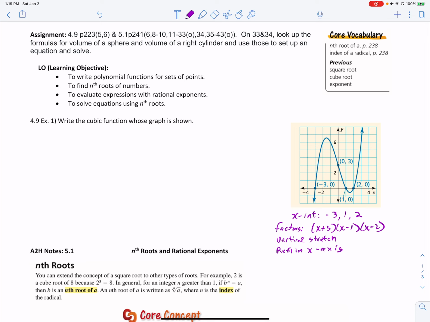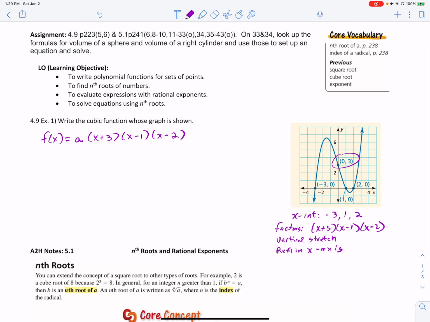So what we're going to do is use a point that is not one of the intercepts. I see 4 points, 3 of them are intercepts. So the point that is not an intercept is at (0, 3). We're going to set up this polynomial. We need it to be a function, so we need f of x equals. We're going to have an a, which is going to be a value. If it's negative, there's a reflection in the x-axis. Otherwise, if it's something other than 1, there's also a vertical stretch. So a times x plus 3, x minus 1, and x minus 2 that we're getting by looking at those x-intercepts.